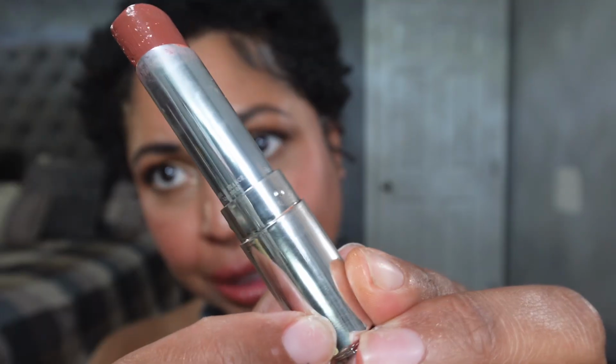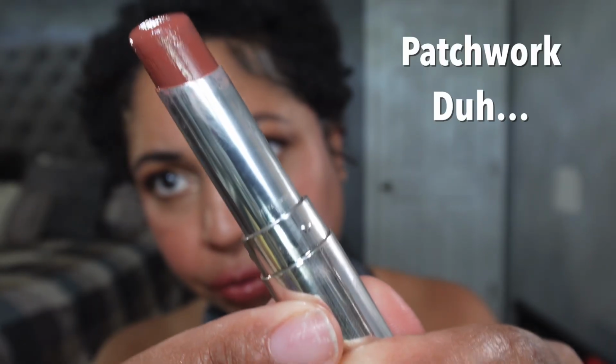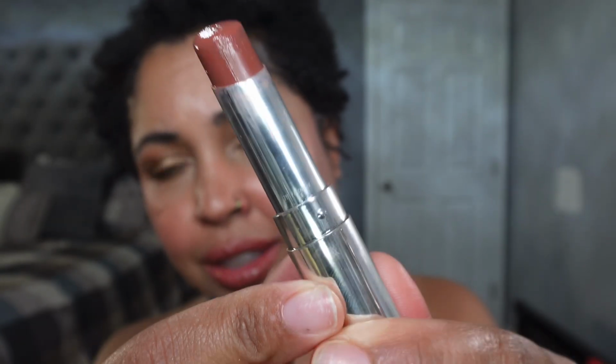Okay, I don't know. This is better for me because that last shade was just too bright. It was going too much, and I know some of y'all gonna be like, it was fine. Okay, I don't know which shade this is, so I'm about to put it up so y'all can see it, because you'll be able to tell me, because I can't tell. Y'all know how these Dior things, they think you can see. I'll pop it up on the screen because I'll be able to see it when I edit. And then this might actually be the shade. Dior needs to stop it. They need to stop it with this. Whatever. It'd be even cuter with a liner, but.